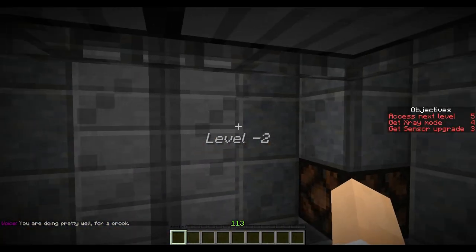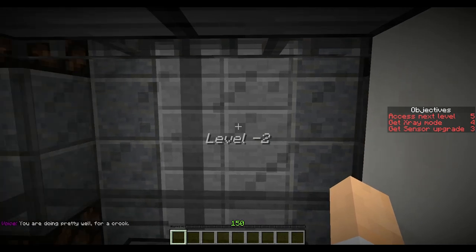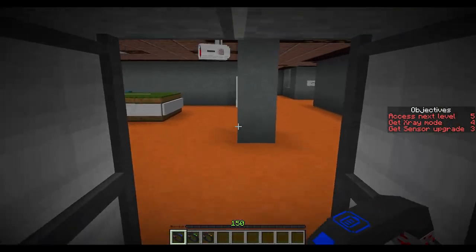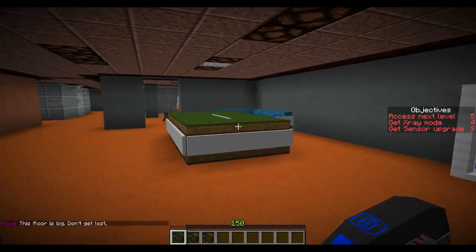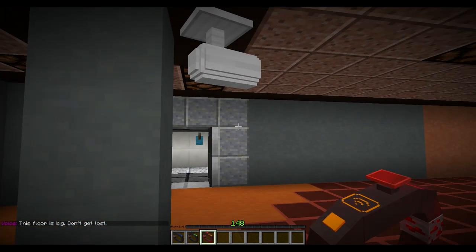You're doing pretty well. For a crook. Jeez, thanks. So that's my snarky support member. He's the only other person on my team, but he's been giving me info and helping me out. This floor is big. Don't get lost. Thanks, Mom. So, we gotta listen to him. He's gonna help us find where we need to go to steal this thing.